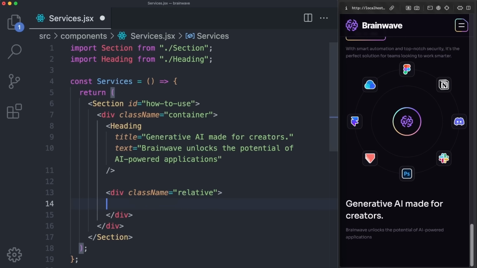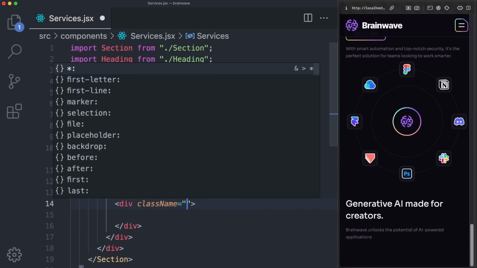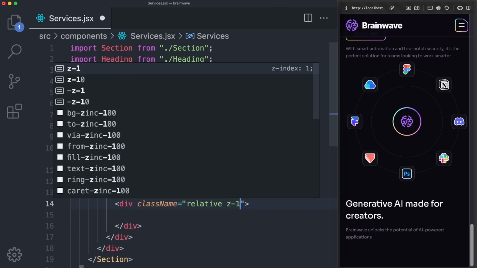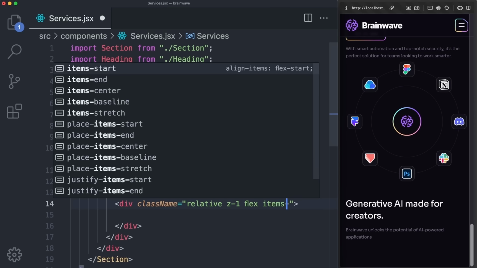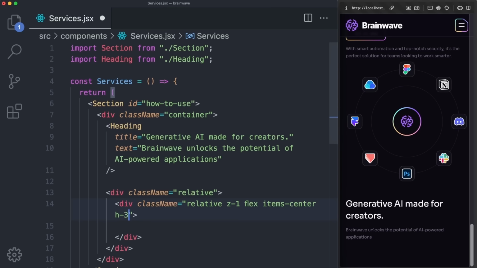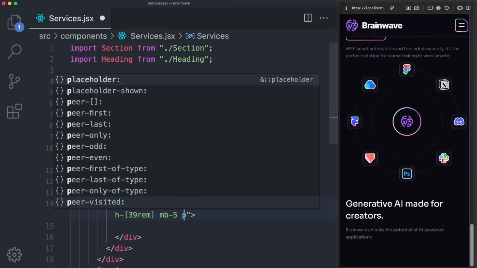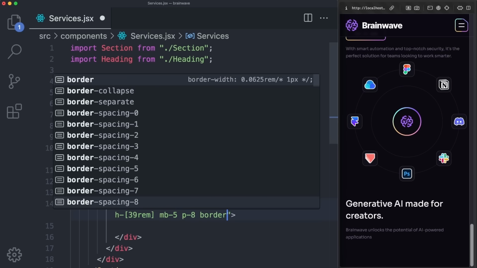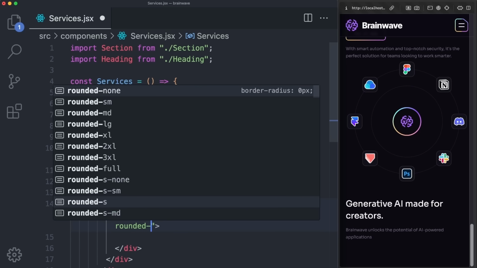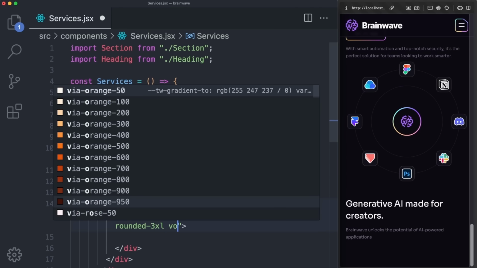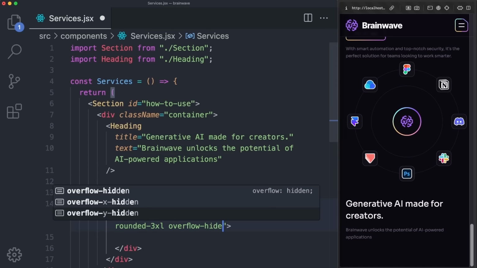This div will contain another div that will have a className equal to, once again, relative, z-1 to appear a bit on top, flex, so you can flex some items within it, items-center, h-[39rem], like this, mb-5, p-8, border, border-n-1/10, rounded-3xl, overflow-hidden.